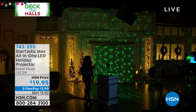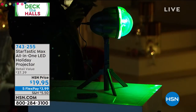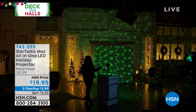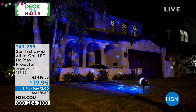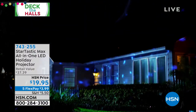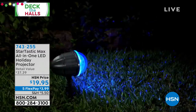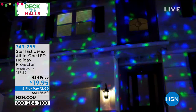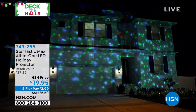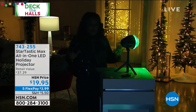So maybe you're fortunate enough like Chad to live in a mansion, and the outside of your house is huge. It would be very expensive maybe to buy lights, and you don't want the danger of climbing a ladder. Look at this house. Look at the movement, to your point. Look at the shrubs, how it goes all on the shrubs, on the grass. Look at the $19.95 one. That was just a tree, and all of that is coming from one projector. It is the fastest, easiest way to decorate your home, and it's the best $19.95 that you will spend.